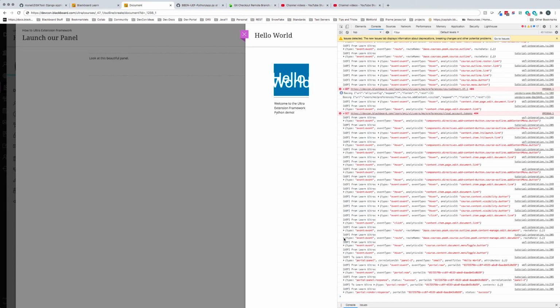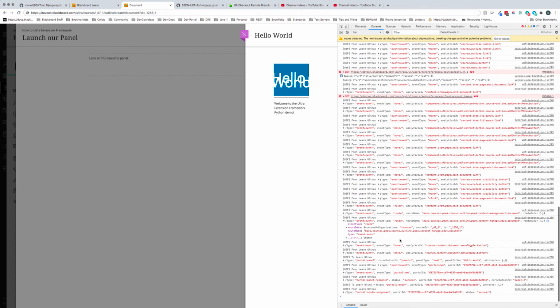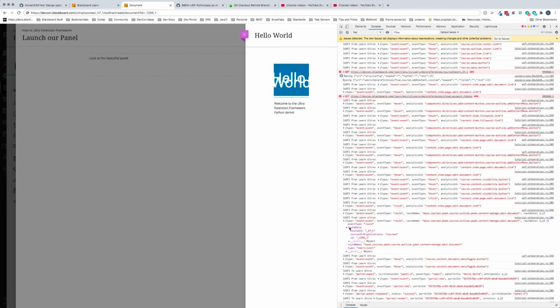Let's take a look at this route event and at our route data. You can see all the things that we were looking for. We were looking for the route name to equal base courses peak course outline peak content manage edit document, which it matches. The next thing that we checked was whether the course ID was 47 and the content ID was 1256, and it is. And so we said, hey, we like that.